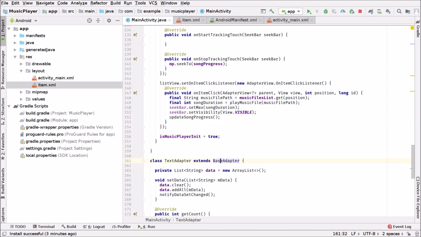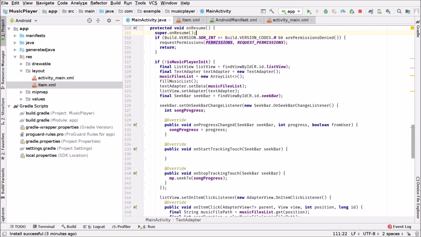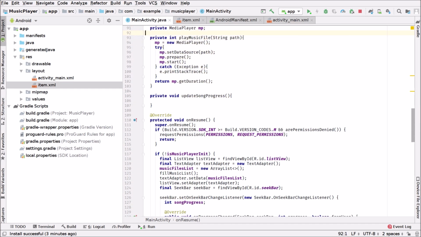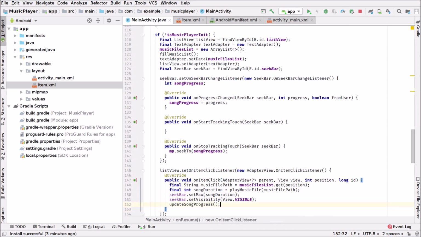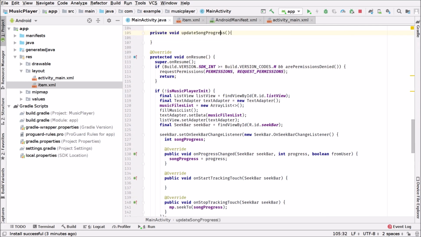Okay, and right here what we will do is we have to know the progress, the duration of the song, and increase that maybe one second every second, for example.